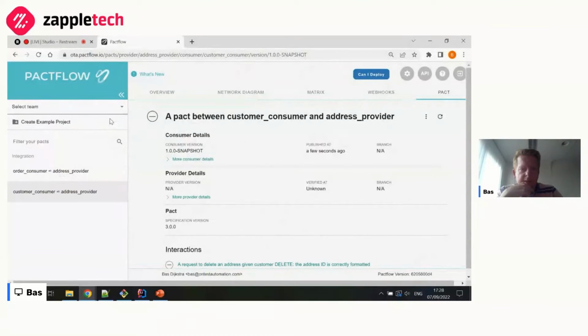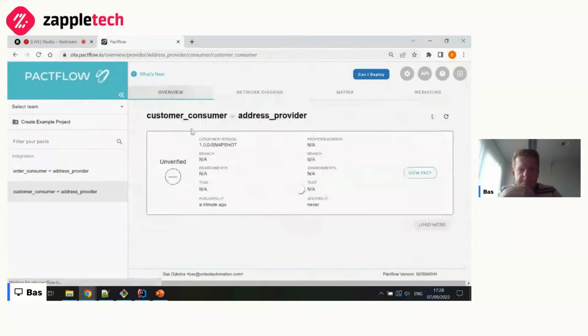But more importantly, as of now, those contracts are unverified, meaning the consumers have uploaded their specifications, but at the moment it's still unknown whether the provider, in this case the address provider, can meet all the expectations that are written down in this contract.